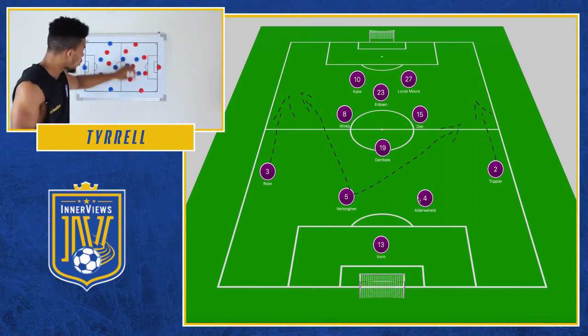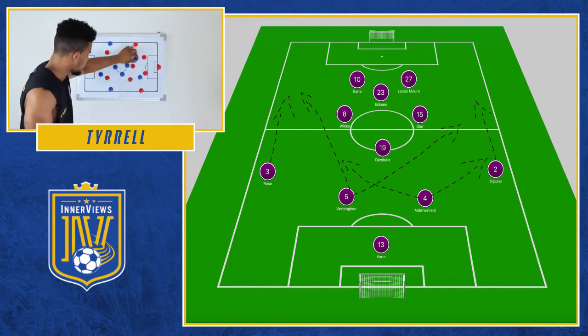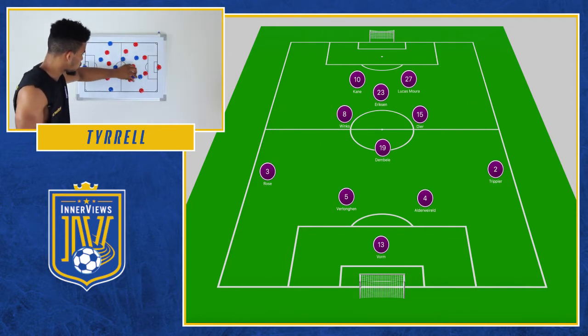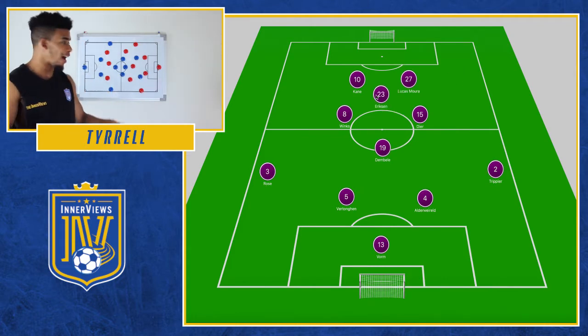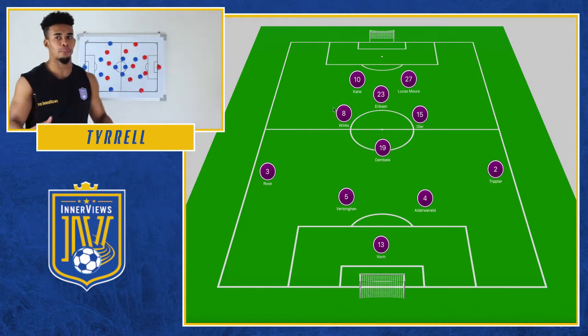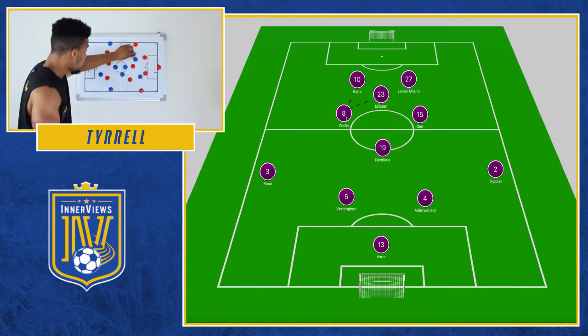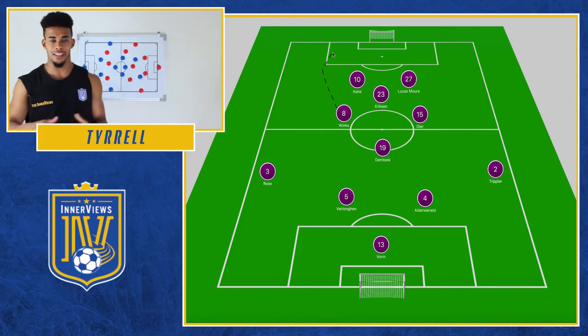So when you look at it as a whole, what we've seen from Spurs this season is Lucas Moura trying to pull out into those channels, Kane dropping off a bit deeper, Eriksen obviously pulling off into that space as well, but looking to drop off and play players in behind. But missing Dele Alli is key, because Harry Winks is a reliable passer. He can retain possession very well, but he doesn't offer that third man running or that presence in the box that Alli does. So they kind of lost a goal scoring threat there.